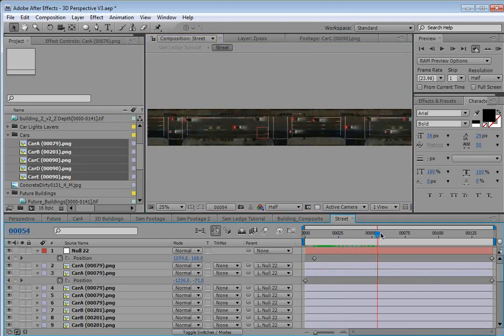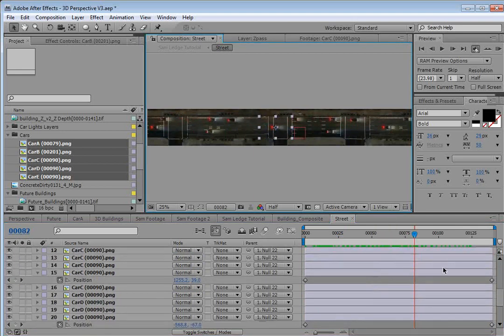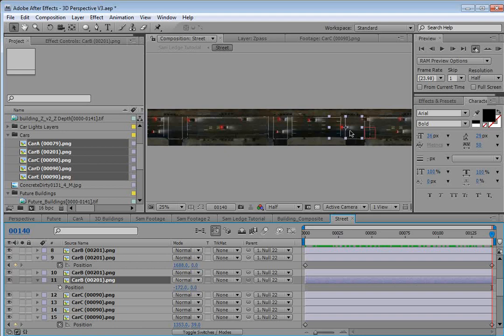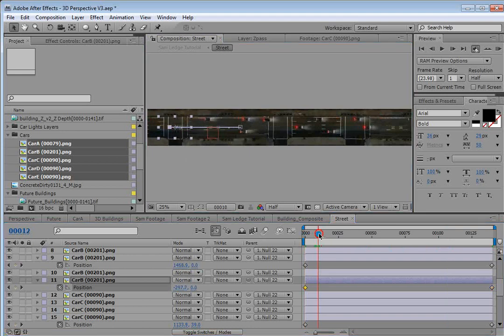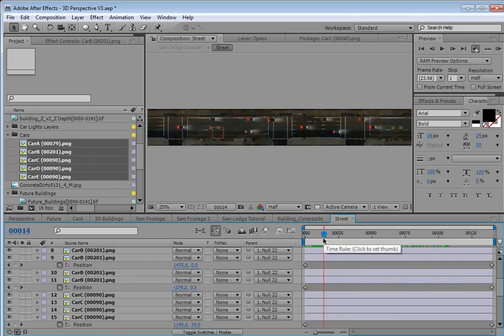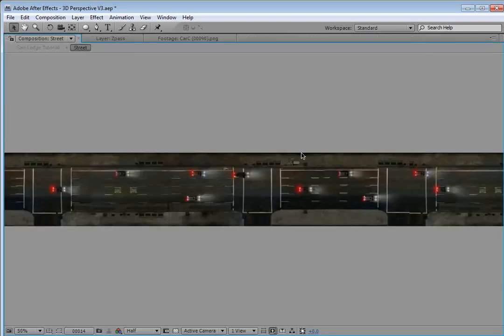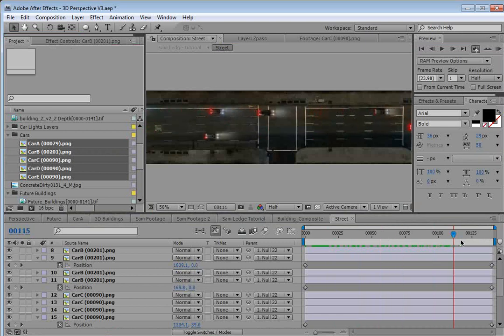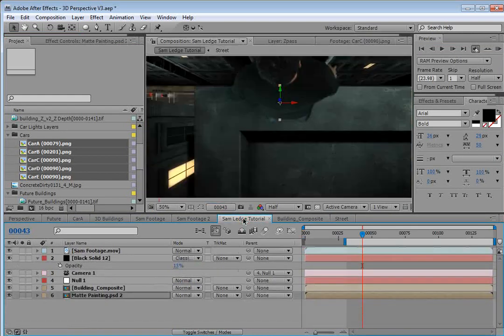So what I've done is I've just self-animated a few of the cars so that there's a little bit of randomness going on. So like this car is a little bit faster. We'll keyframe the position so that it speeds up quicker than the other cars. But, you know, there's expressions and other things you can do, but this is just the simplest, easy, manual way to do it for the tutorial. So excuse me for being lazy.